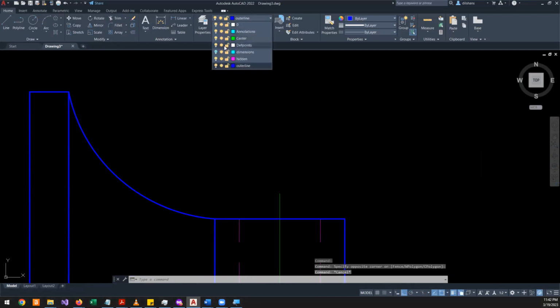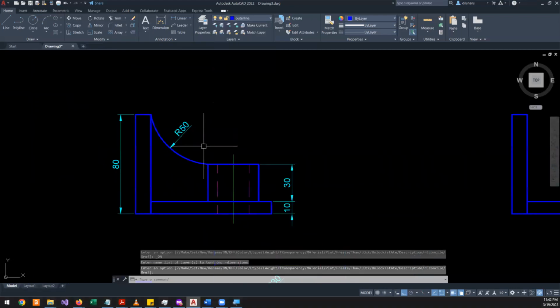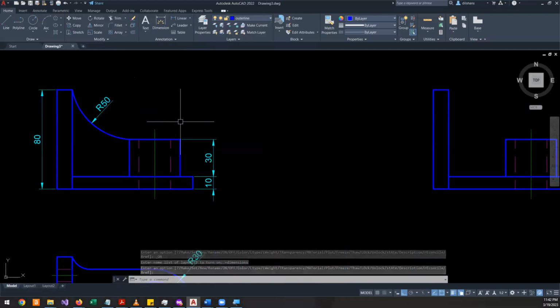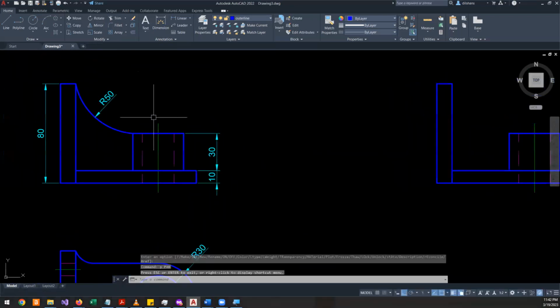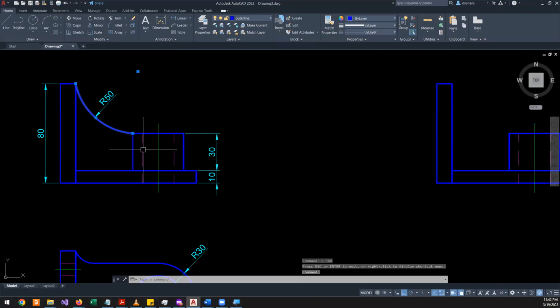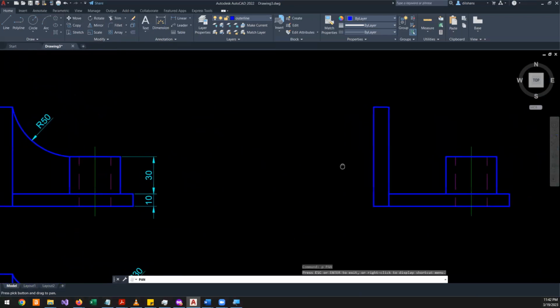So let me bring the dimensions as well. And the radius is 50. Okay, so we need the dimensions now. So the arc is tangent to the vertical line and the horizontal line, and the radius is 50. So I want to create the same arc here.